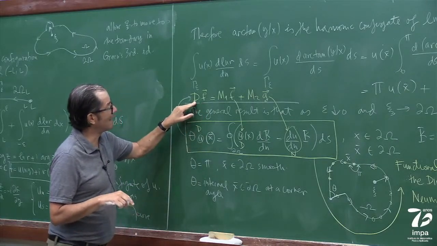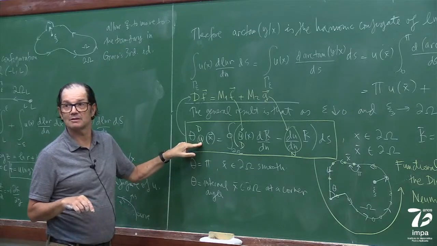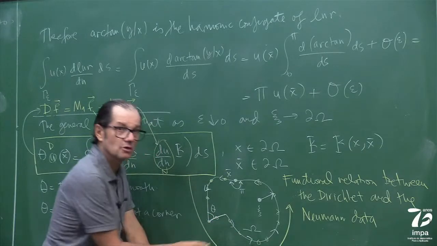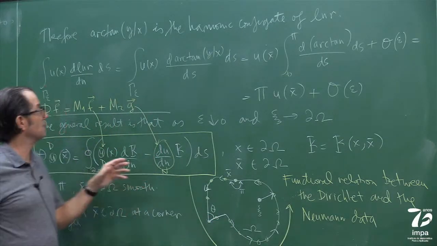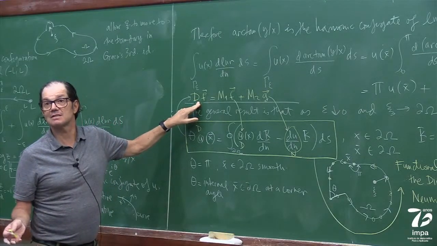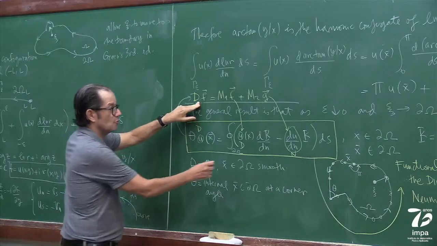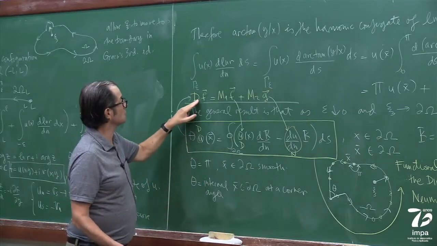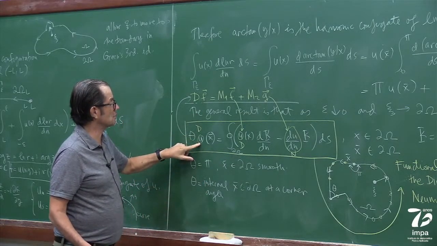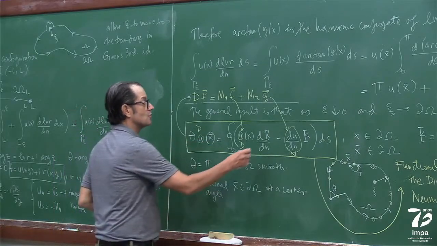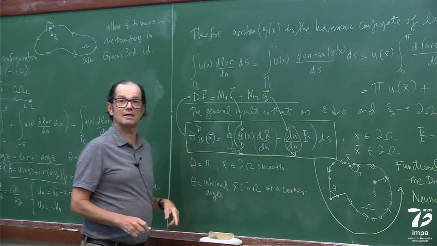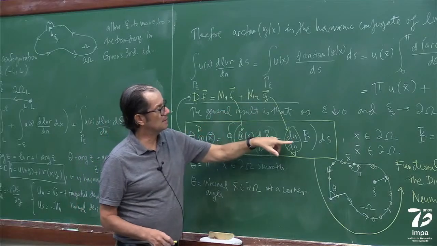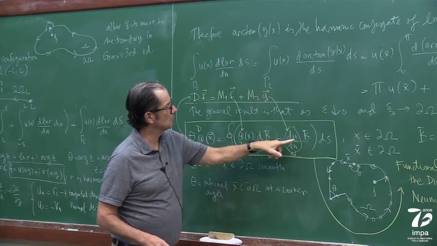Right? So this is a diagonal matrix with a theta multiplying the u's, okay, depending on what angle is here. If it's a smooth domain, this is pi times the identity, right? If the domain is smooth. But if I have a corner, it's going to be different from pi, okay? So this diagonal matrix times the Dirichlet data is equal to some matrix that has to do with the discretization of this guy times the Dirichlet data. And this is this matrix, M2, times this data.